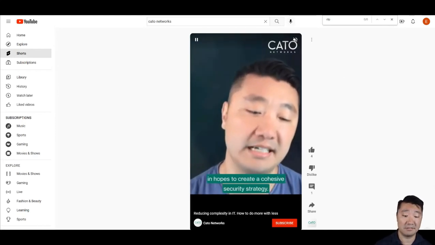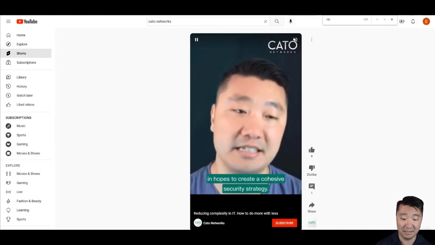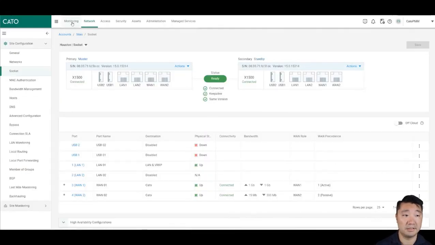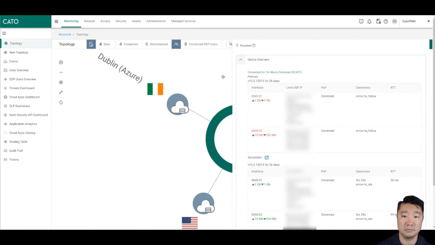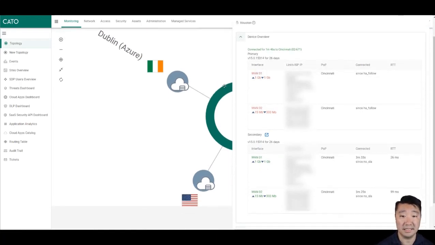Let's switch back over to our Cato management application and go back to our monitoring tab. Let's click on our site to check the current status. As you can see, the primary socket is now offline and no longer connected, but we're still up and running. We had no loss in connectivity. The video played perfectly, and we're now going through our second PoP. The same would happen if we lost either of our WAN links. We would still be up and running on the other link.